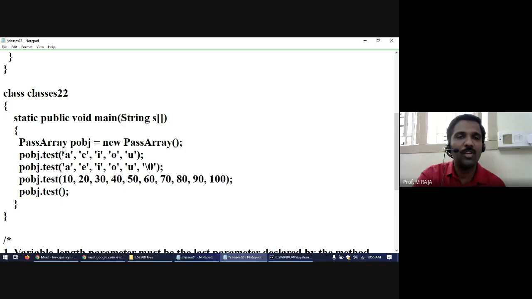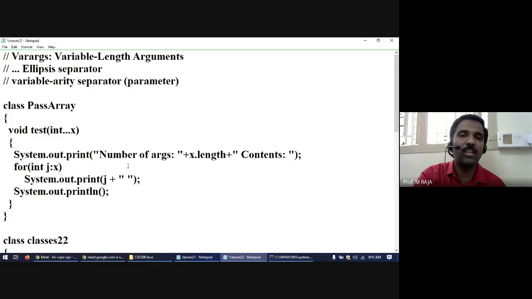In that case, you can specify a variable number of parameters during the method call. We can specify any number of actual parameters in the method call, and those are completely received in the formal parameters. What is x? X is considered an array. X is an array type.